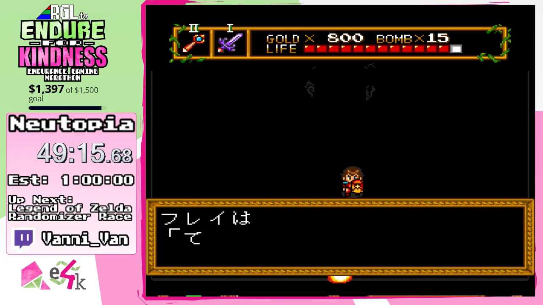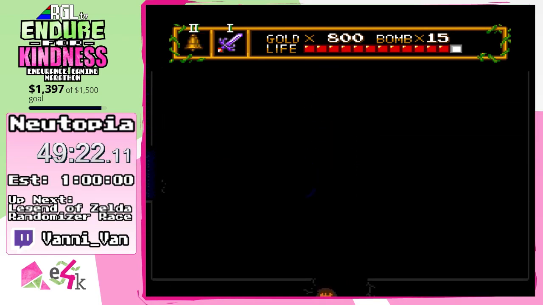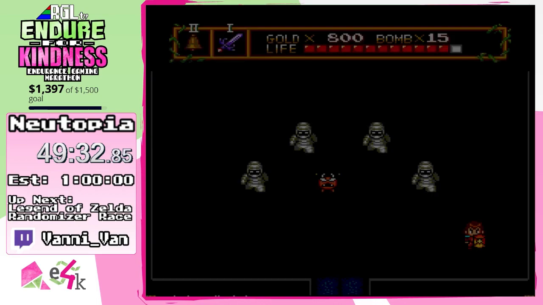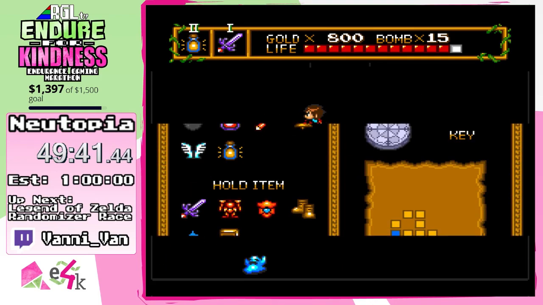Kill all those guys. Now, this is called the Bell of the Sky. This is an extremely useful item. We definitely get this in any percent, too. What this does is when you ring it, any room where you would normally need to either push a block or kill all of the enemies to open a door, ringing the bell will open the door anyway. So that door is closed. Now it is open. Same in here. Open sesame. All right. Here we go.